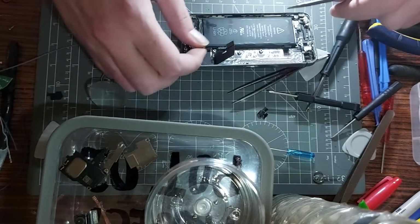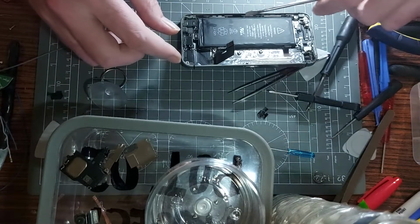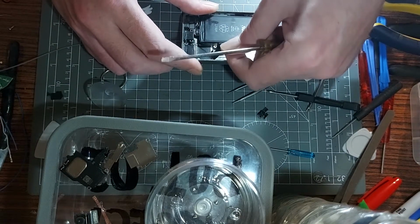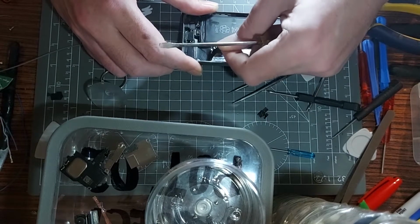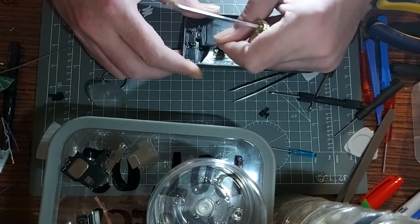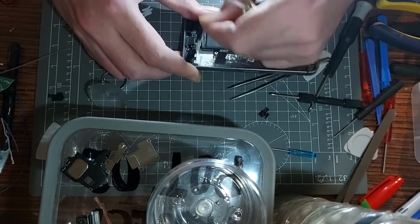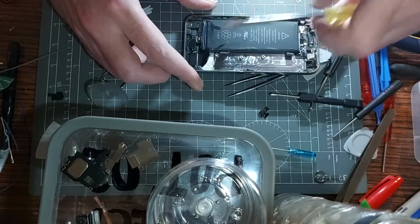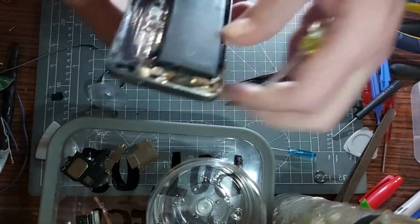What have we got here? The soles of the board. That's stuck down, is it? Yes, that'll peel off, won't it? Come on, peel off, don't tear. Peel off, don't tear. Oh crap, I went a bit too hard then. They're all good though, nothing seems to be broken, hopefully.